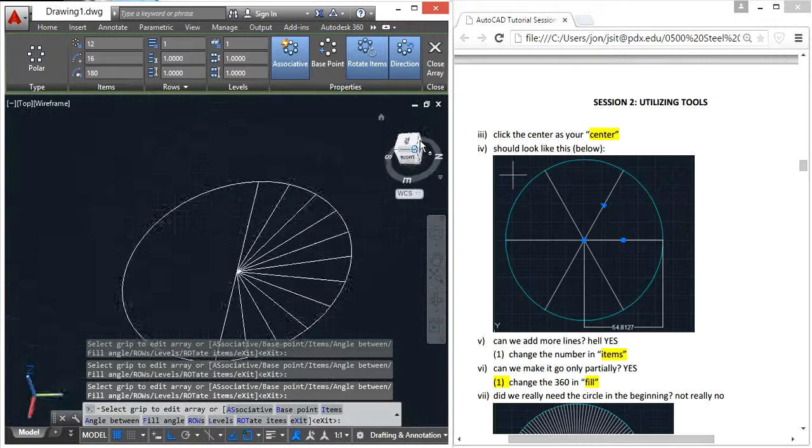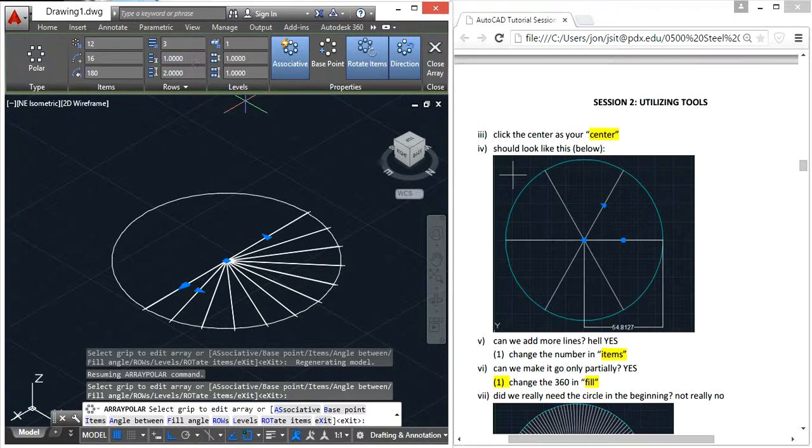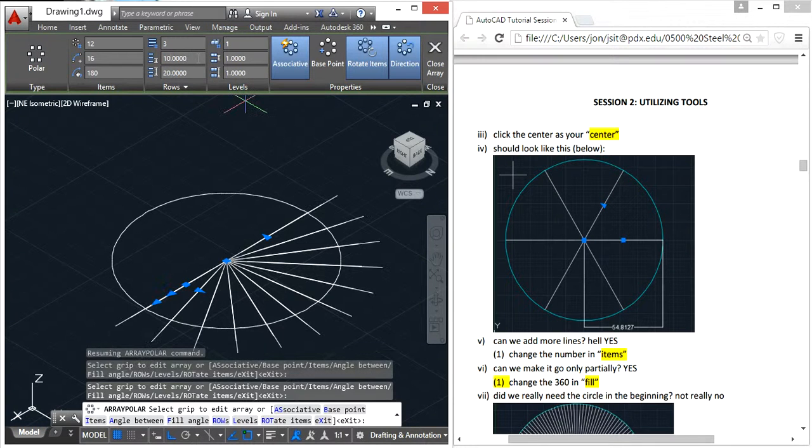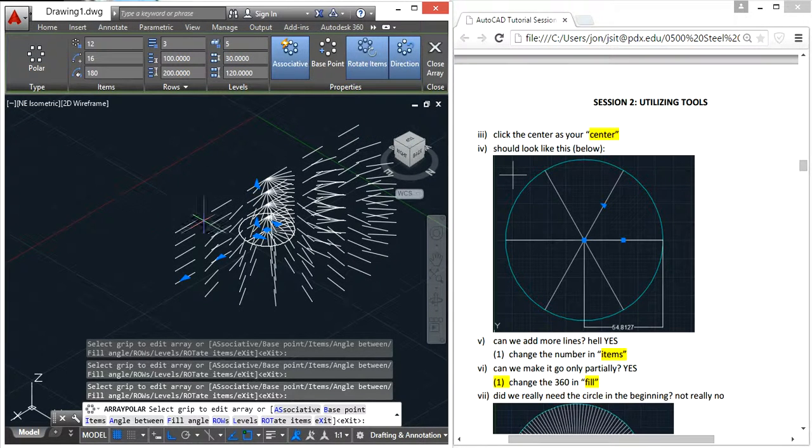Of course, as always, you can make it so that maybe there's like 3 of these. They stick out. Make it so that this is, I don't know, 10. So there's a few of them. Maybe more noticeable would be like 100. That way you can see it spreads out. You're most likely not going to use that, but just for funsies, we're going to say that that's possible. Again, levels, you can always change that.